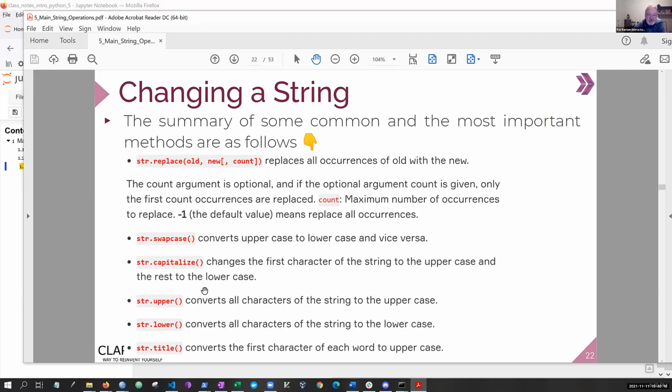And there's a few things you can do to the casing. There's a swap case, and that just flips the case from upper to lower. The capitalize just capitalizes the first letter. Not that interesting, really. If you want all upper or all lower, you can do that. And these conversions are particularly useful if you're comparing a couple of strings. I'll give you some use cases for that.